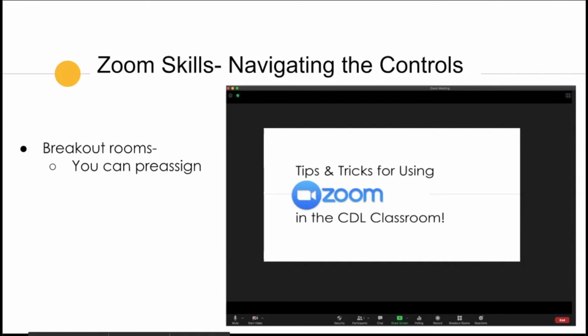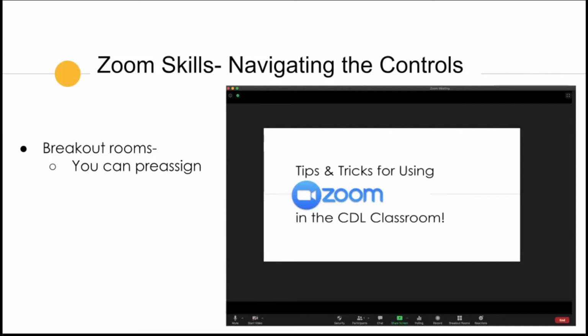Okay, and then breakout rooms. What we've been hearing, especially at elementary, is the use of breakout rooms in a couple of different capacities. At elementary, I've heard of teachers sending students individually to their own breakout room, just to get them out of the main room and not distracted by their peers while working on an activity, and then the teacher can pull them back into the main room when they're ready.